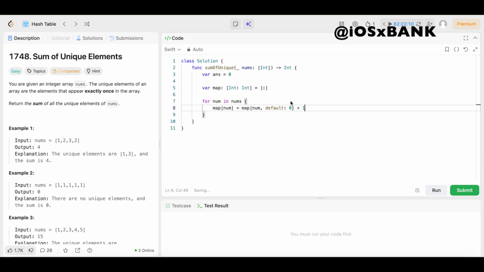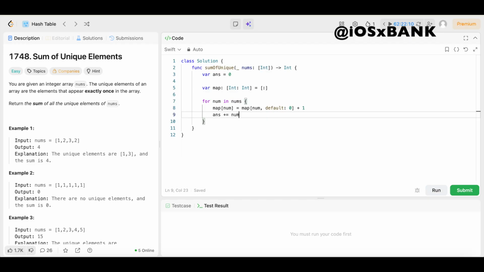So what this is going to do is for every time we see a num, we're going to keep count over here, which will be stored on this side of the dictionary. We're going to start the count from 0, and every time we see this num, we're going to add 1 to that count. Boom. Then we're going to add the number to the total sum by coming underneath this, and we're going to say ans plus equals num, just like that.